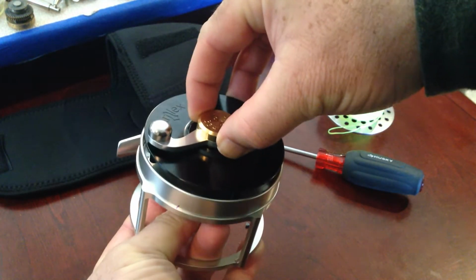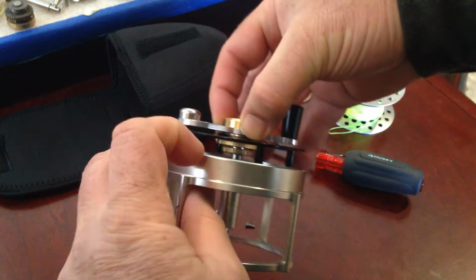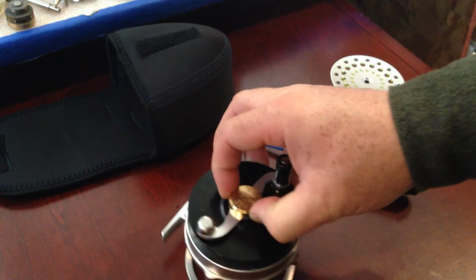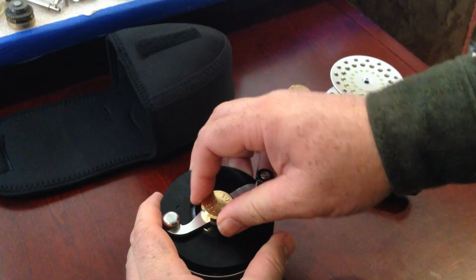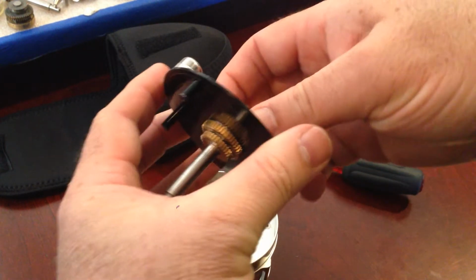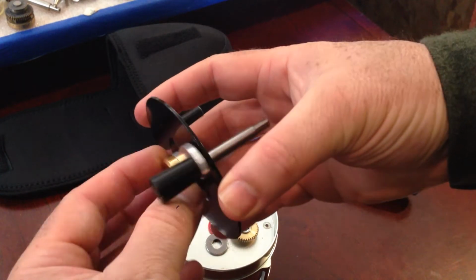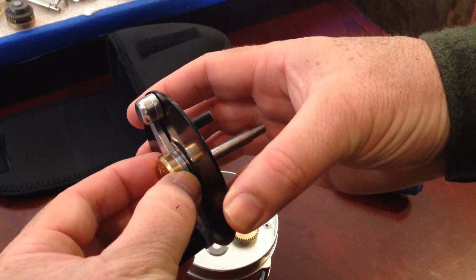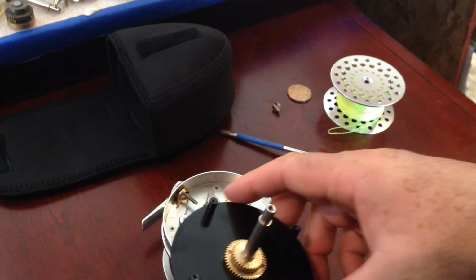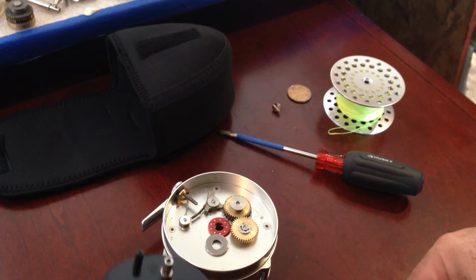and it'll start coming up, and then once you're up high enough you can pull it apart. Now this assembly is all bound together, so the arbor and the S handle are not going to come apart. And then from there you'll do the conversion, and that's in that other video.